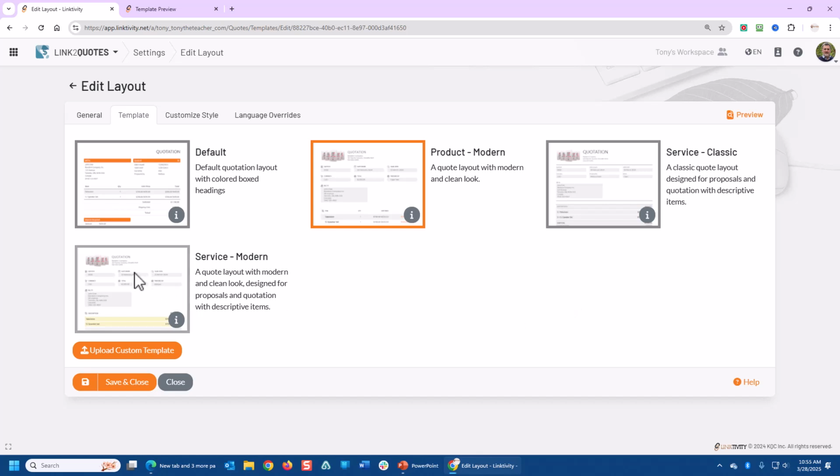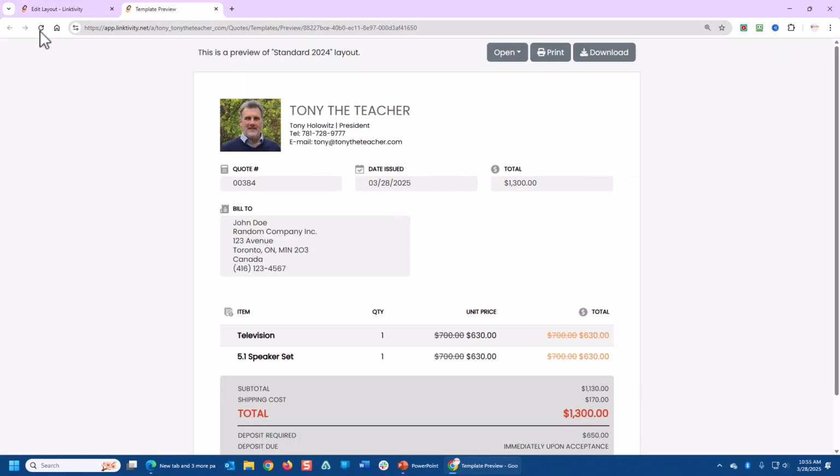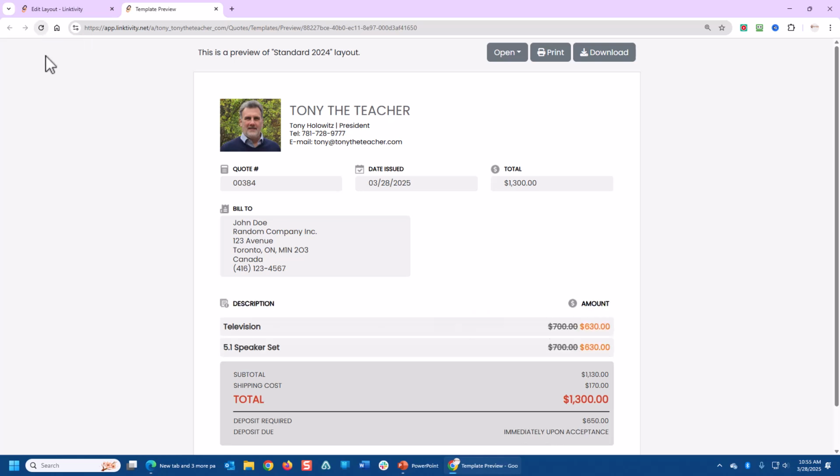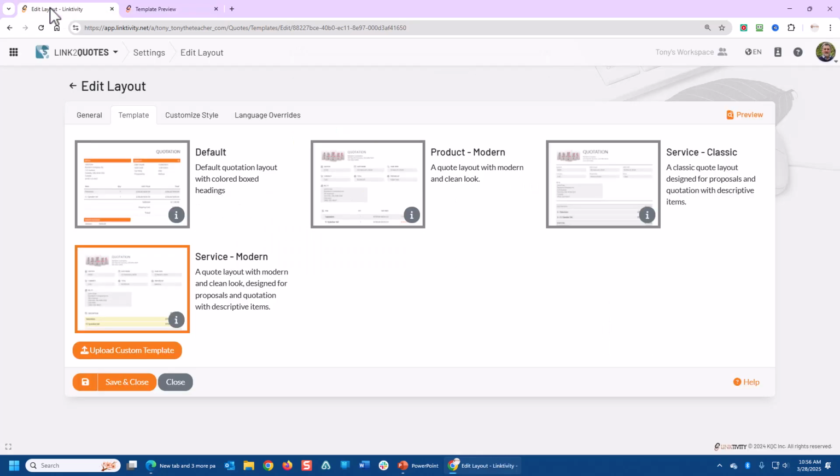I'm going to choose a different one. Let's do this Service Modern. I'm going to save it. So now I've sort of locked it in. Then I'm going to come back to the template preview. I'm going to refresh it, and now there's just a subtle difference between those two. So when you're working in these templates and you're making modifications, don't forget to refresh the open preview.